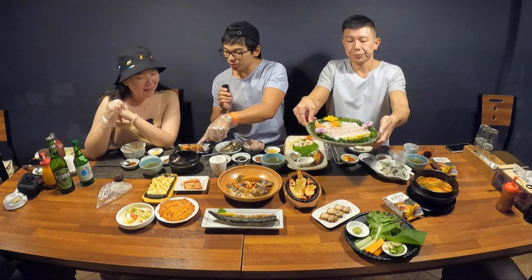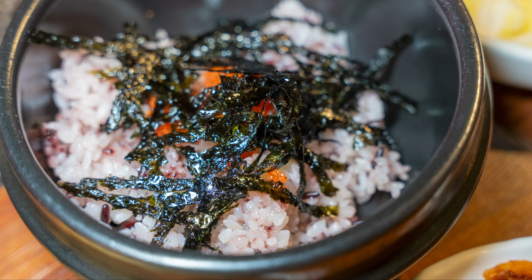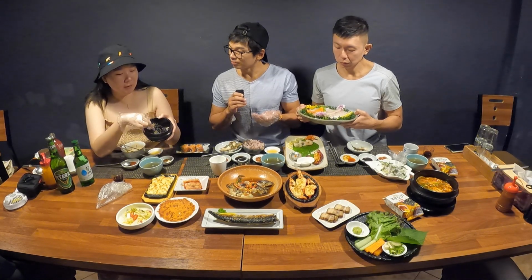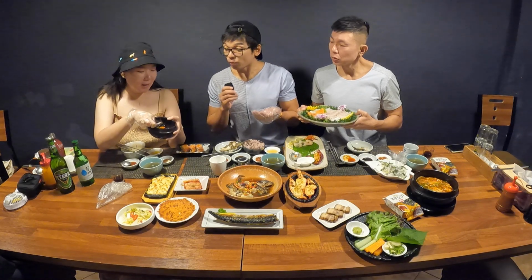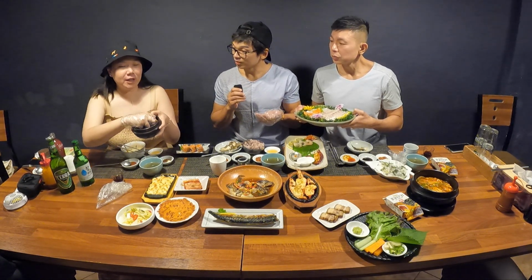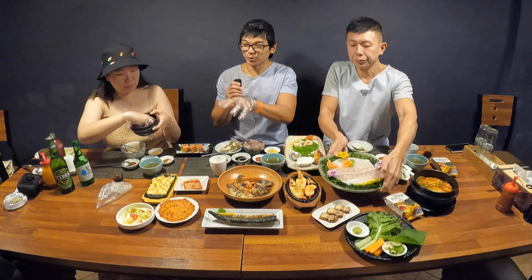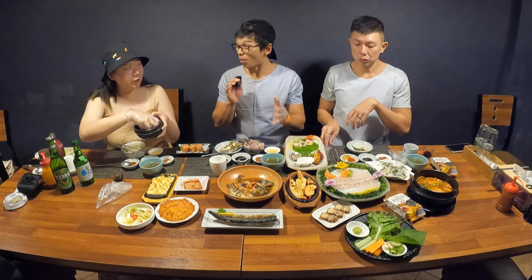Elizabeth is going to show us something cool. She's going to use this rice to make a rice ball. In Korea, if you don't want to eat full carbs, sometimes you'll make this rice ball. You can just order it, and inside it usually comes with kim, which is seaweed, and fish roe. You crush them together with the rice and mix into a small rice ball. Is it considered rude to use your hand to make the rice ball in a restaurant? No, it's normal.